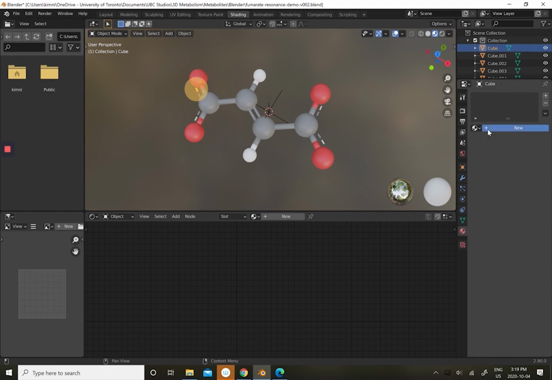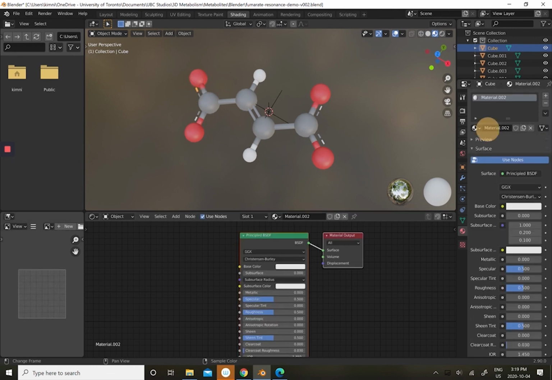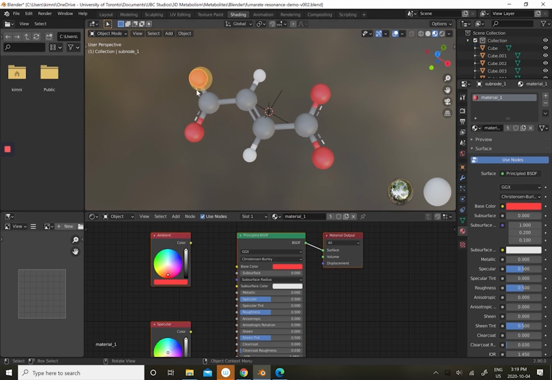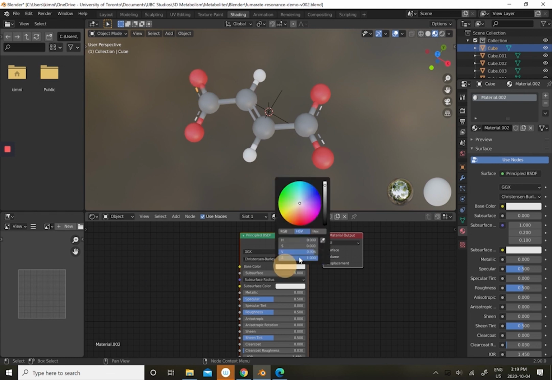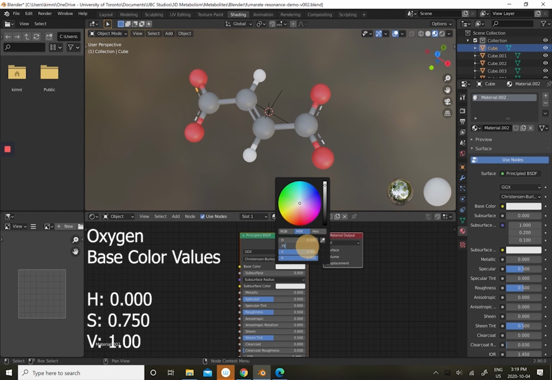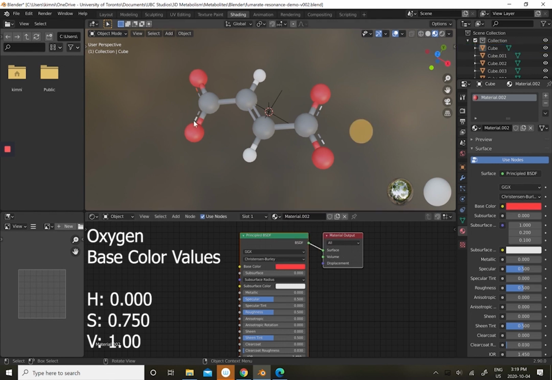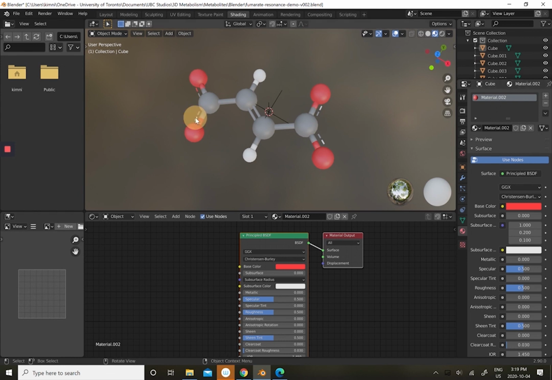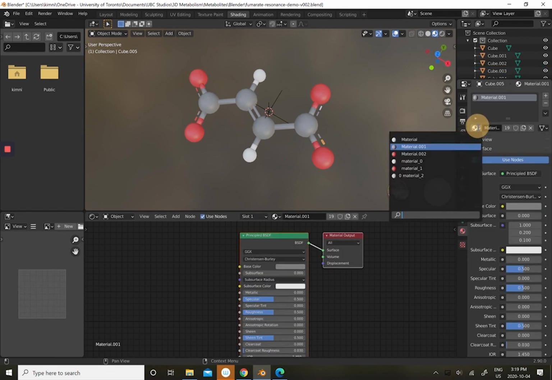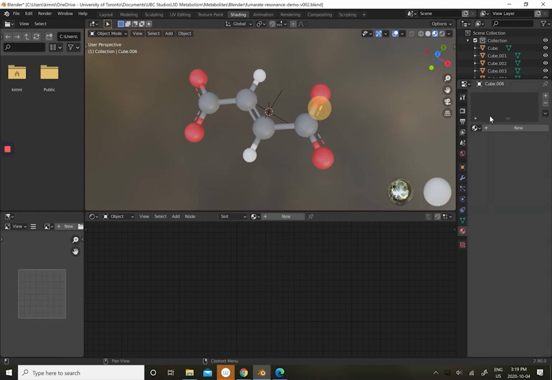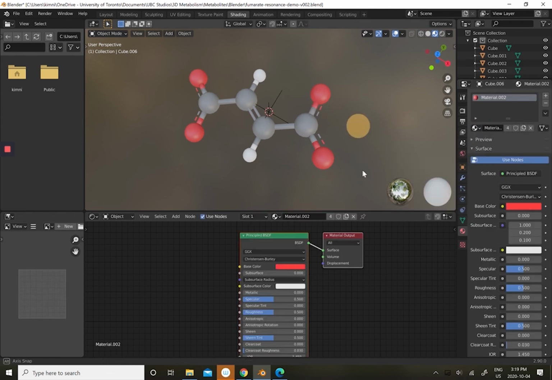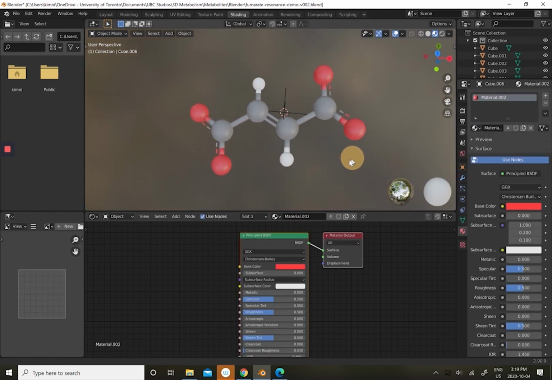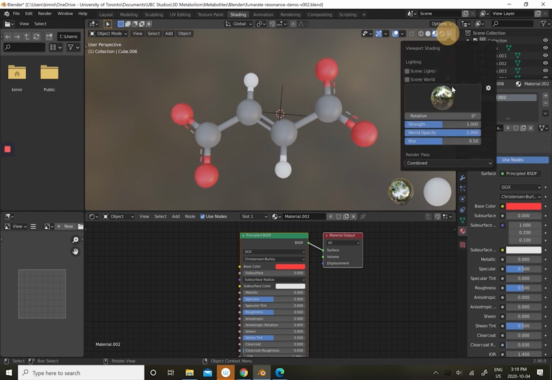For this resonance rectangle I've just selected here, we're going to create a new material because it's unassigned right now, and we're going to change the base color so that its HSV values match the default red sphere over there. So here we're going to change the S value to 0.75 and the V value to 1.0. And this is going to match the values that are already on the default materials on the oxygen bonds and the oxygen atom spheres. And so we're going to assign this new material, Material 0.002, to the rest of the resonance rectangles. And with that, we have finished deleting all the default vertex colors, and we've assigned and edited new and pre-existing materials.